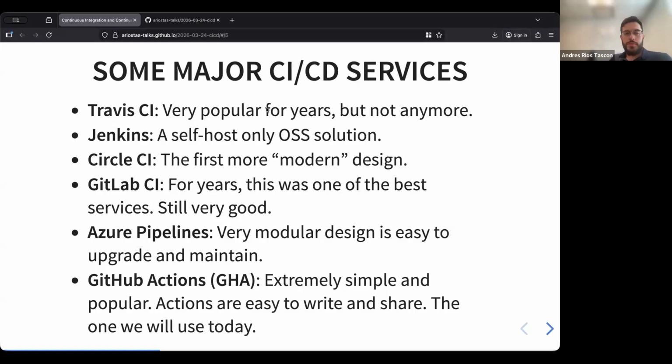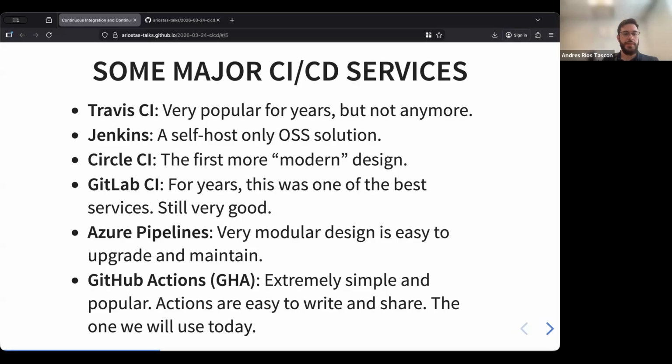This is actually useful if for some reason you need specialized hardware, let's say you're running some code on FPGAs or GPUs. It might be just cheaper to use your own hardware and use this.